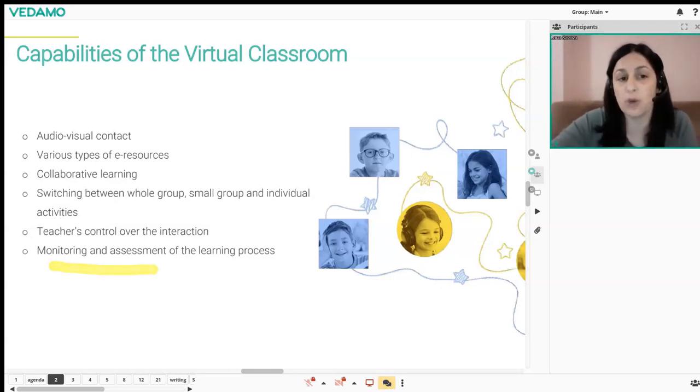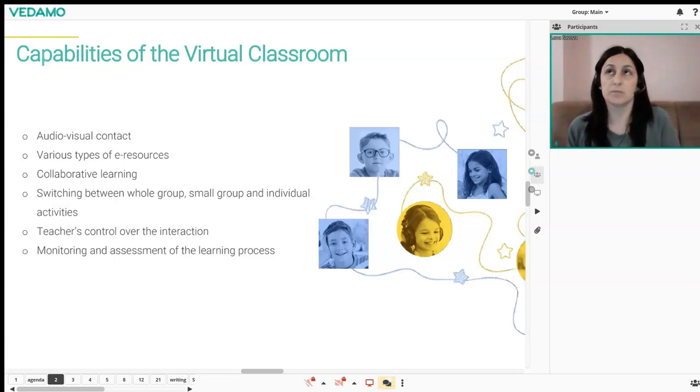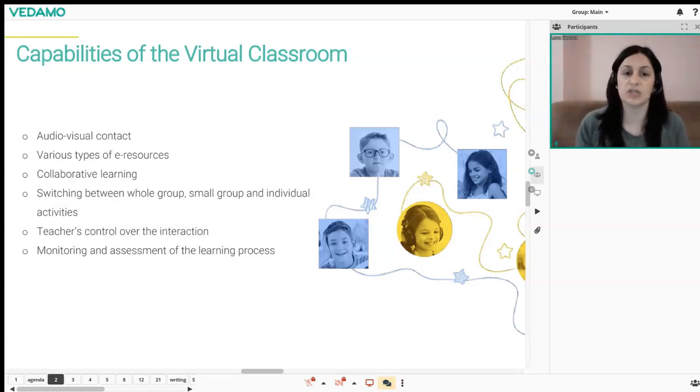And of course, the option for monitoring and assessment of the learning process. It could be done by using the recordings of the session, in real time with live monitoring as hidden observers, or later on just reviewing the assessments you conducted in the virtual classrooms.